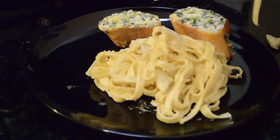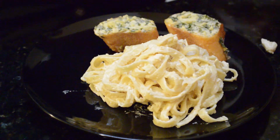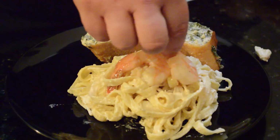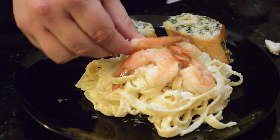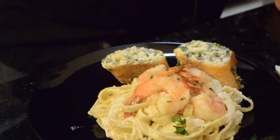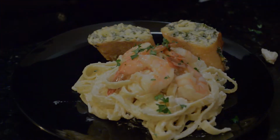Right in the center there. Take a couple of our shrimp, put them right on top. And then just to finish it off, a little bit of parsley. There you go.